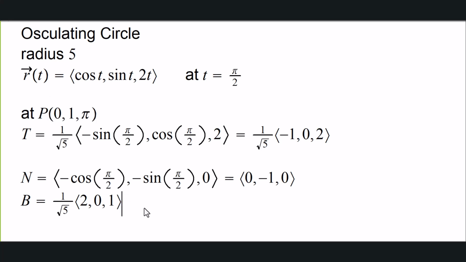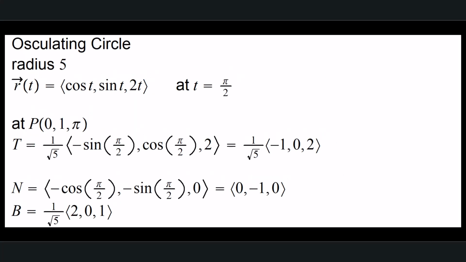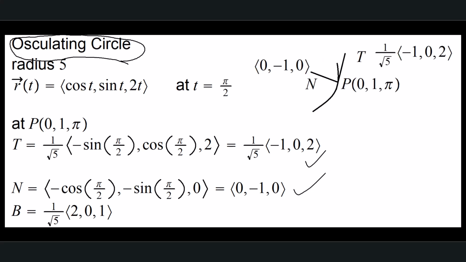So now let's go ahead. Now we have to find an equation of the osculating circle. So let's just go ahead and look at our tangent normal plane, or what you call the osculating plane. Now the first thing to note would be this, that the center of the osculating circle is going to be along this line, starting from P and going through a distance of how many units? 5 units, because 5 is the radius of the osculating circle.